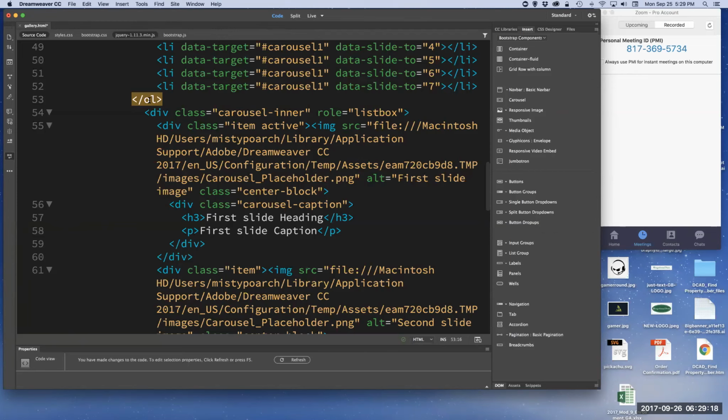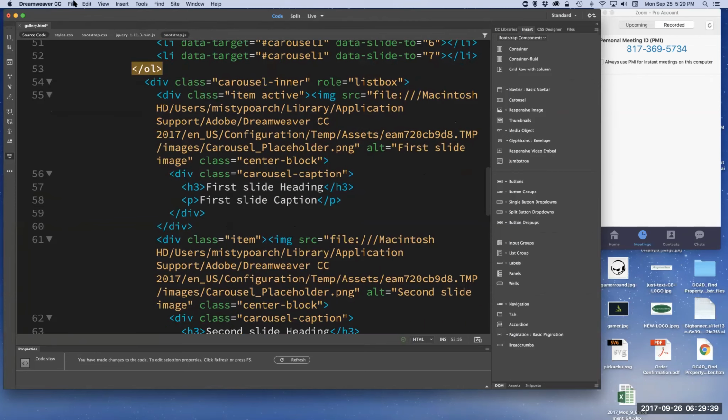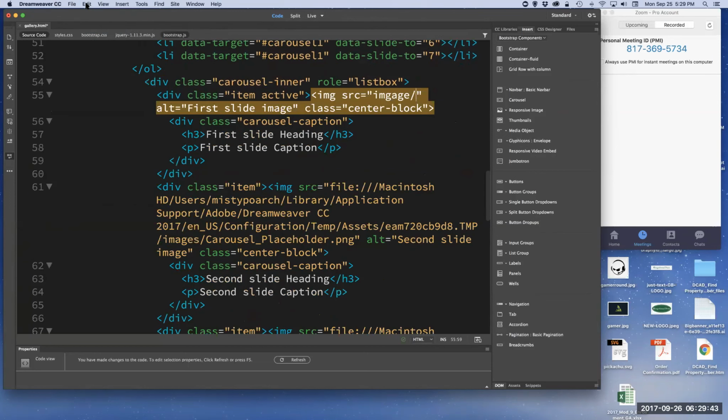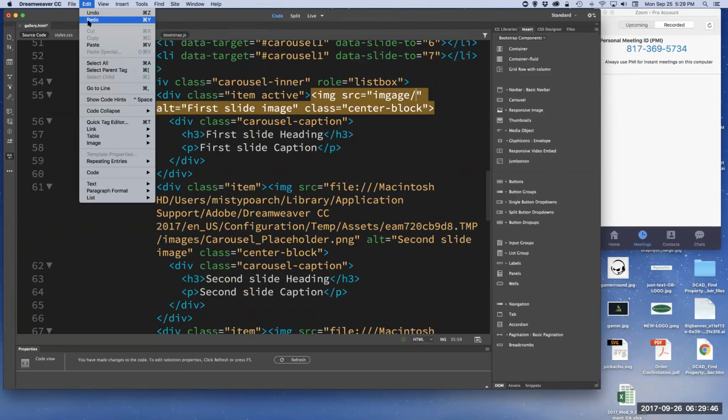And then you should have a closing tag for that image, the little less than sign. Yeah. And then your next line down, you should have another div tag that says class equals carousel caption. Yep, I don't have that. Did you delete it already? Yes. Okay, then that's fine. I guess I just deleted all of that and just retyped the class center block. Yes. Okay.